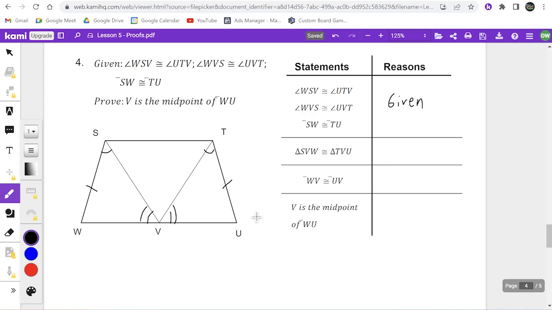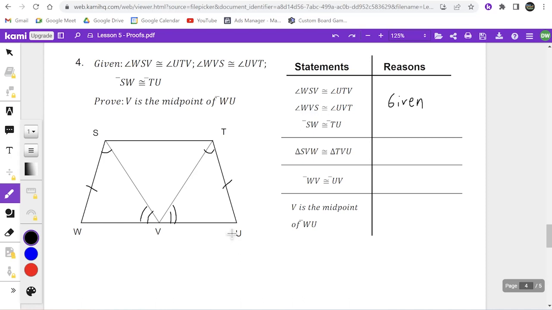If we look at the very next line, it says triangle SVW is congruent to TVU. Already we're at congruent. Why would they be congruent? Anyone have an idea? I'm asking the audience now. Because side, side, side? Not side, side, side. And why not? Because we don't know yet if these sides are congruent, and we also don't know if these sides are congruent. I don't know that yet. Would you like to take another guess?